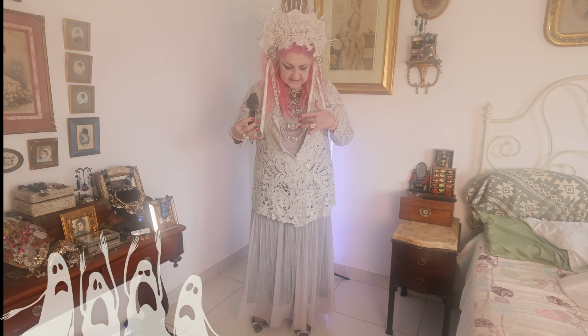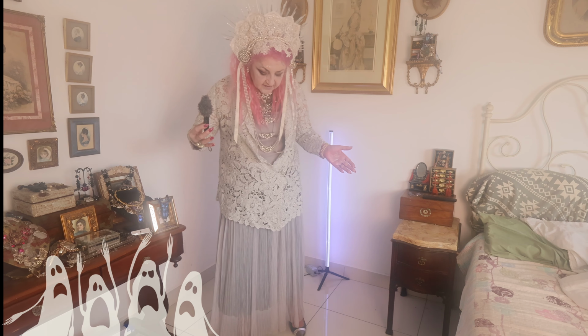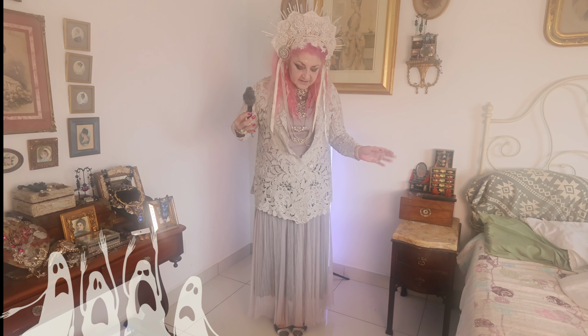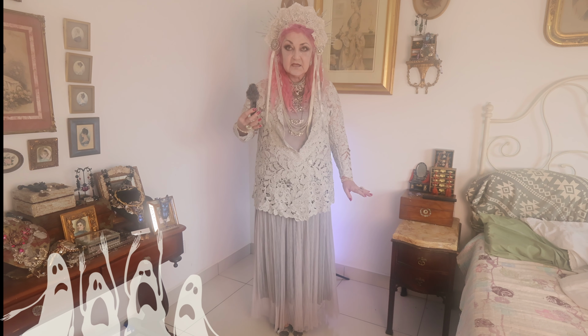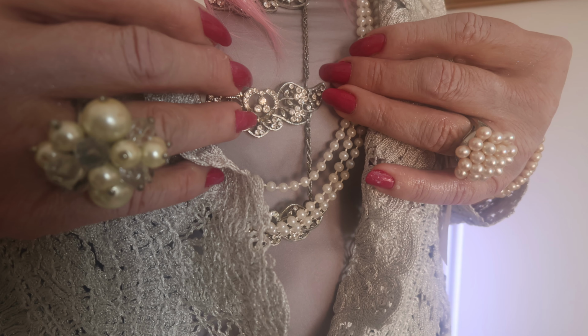This was just a little silver grey satin shirt that somebody donated me. I didn't pay anything for that. And it all comes together. I put it with these shoes because the tips of the shoes are sort of gunmetal and silver, and I thought that worked. Obviously I painted myself like a shimmery vampire, and I added some pearls to match up with the pearls that I put on the headdress.